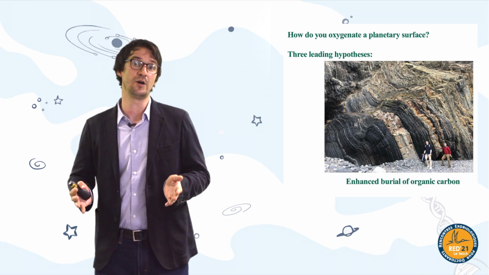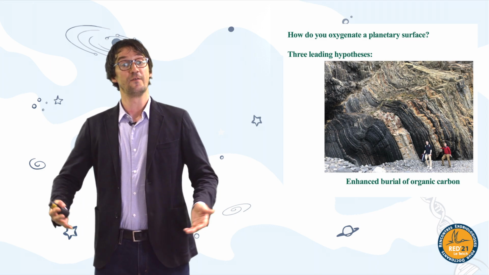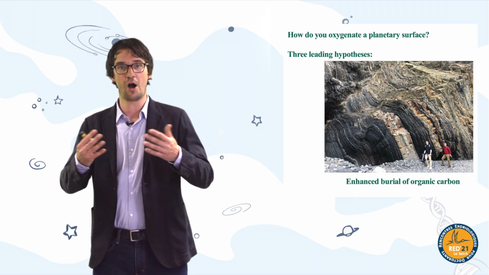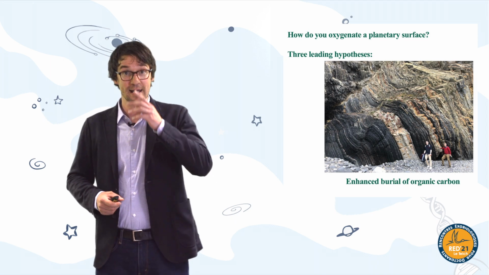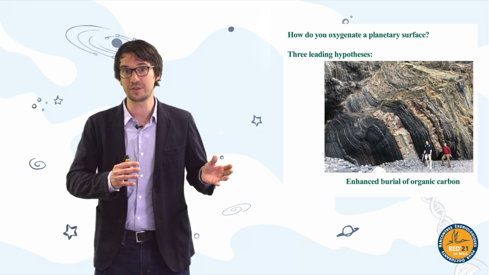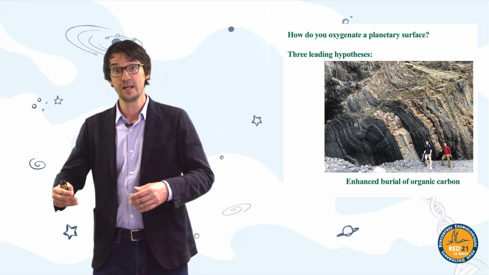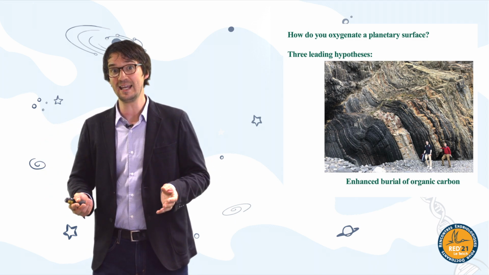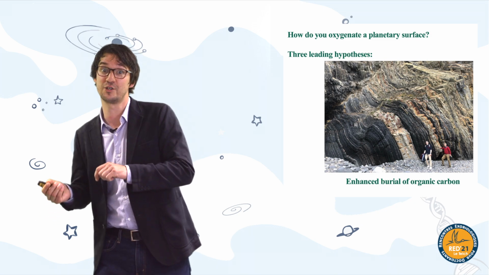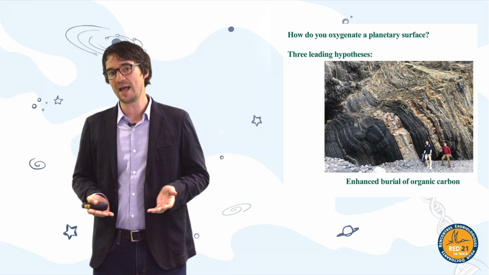Think about a tree. Over the lifetime of a tree, it will undergo photosynthesis, take in CO2 to build the tree, and release oxygen proportionally. Now, if that tree dies, and oxygen is used to respire that organic matter and turn it back into CO2, there is no net gain. It takes just as much oxygen to consume the tree as the tree produced during its lifetime. So that net balance is zero.